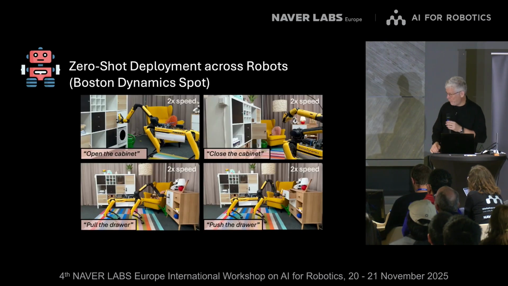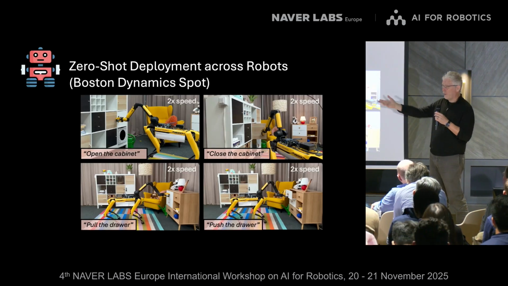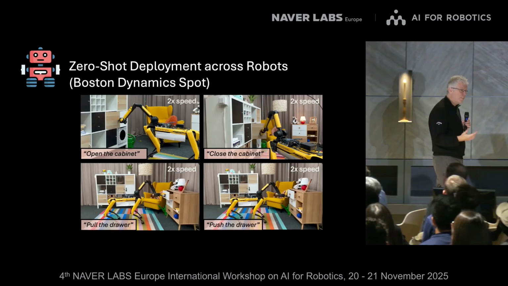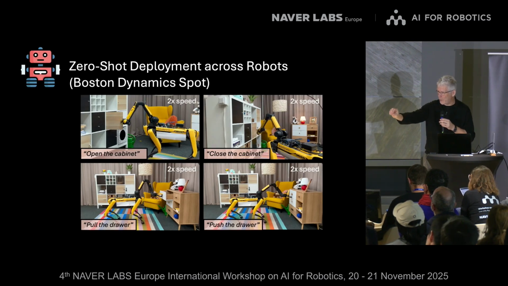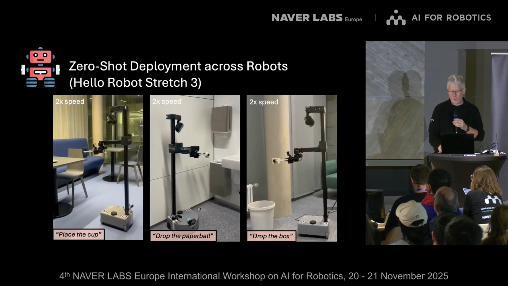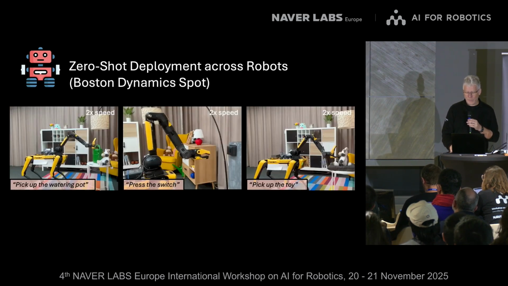And then we've done that cross-embodiment. So here the same model can also predict for another robot how to interact with the scene, because it just predicts the motion. And as long as the gripper goes there, grips, and then executes the predicted motion, this works. Here are a few more examples of this.